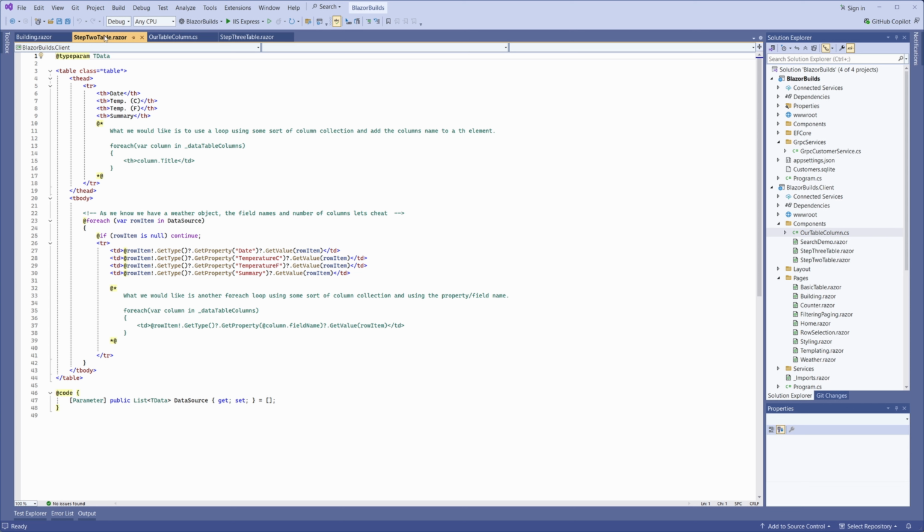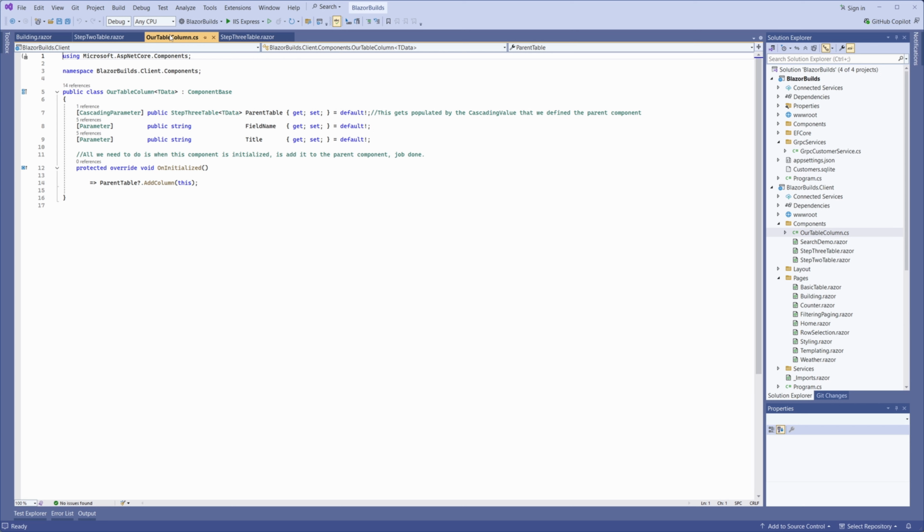We still have the fixed number of columns, but now we use reflection to access the object's properties by name to get the values. What we would also like is another looping structure, so we can do a for each on a collection of columns, with these columns containing the metadata that we can use for both the column headers and for accessing the property values. Let's look at creating a column component for this metadata, using component parameters to capture the values supplied by the user. Our table column component in this instance is just a class that inherits from Blazor's component base class, as we do not require any markup. You can use a Razor file and its code block if you prefer.